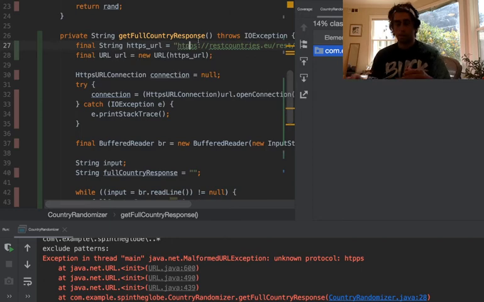Hypertext Transfer Protocol. Not whatever the other P was going to be. Okay, so fun stuff. Now I'm going to rerun it.